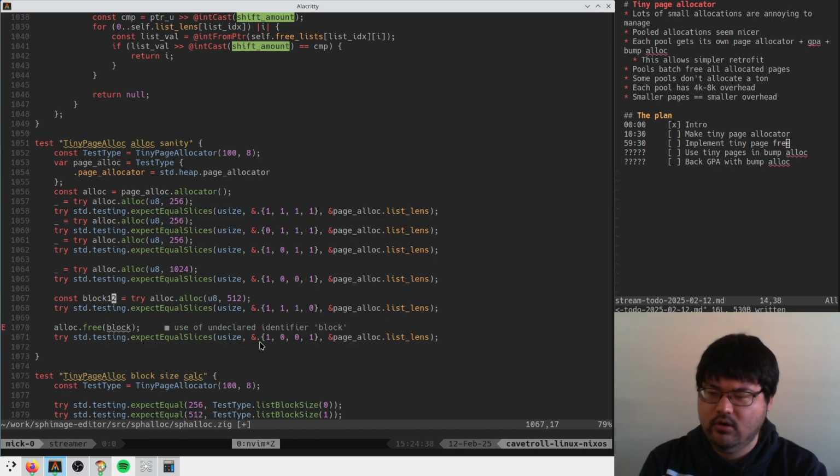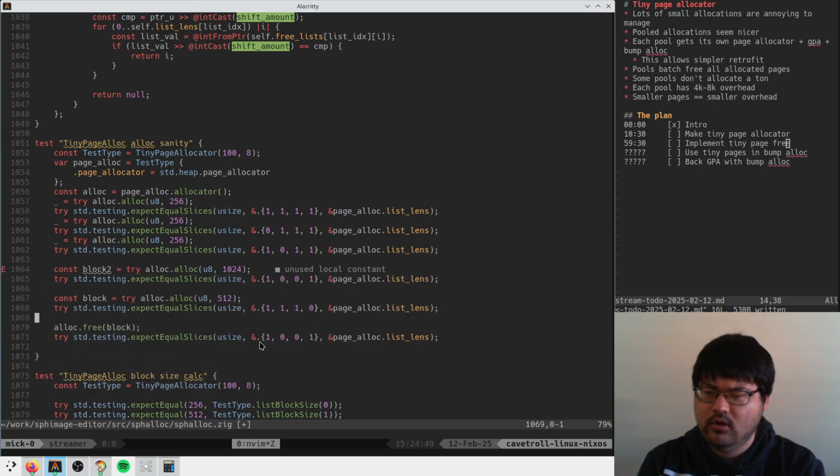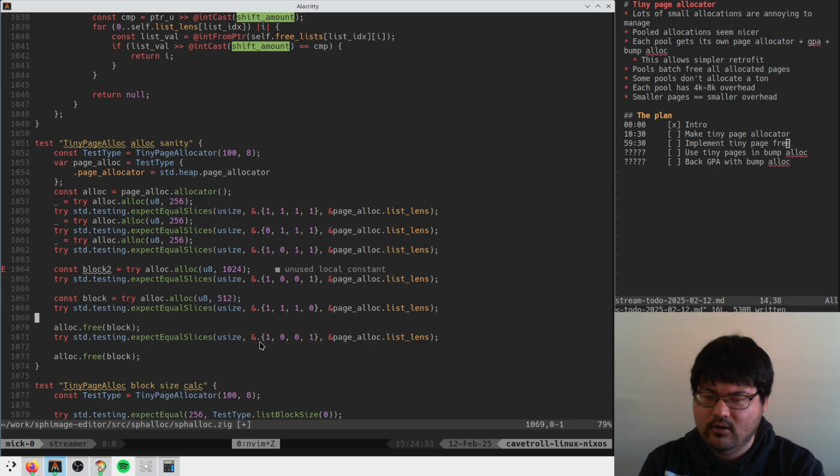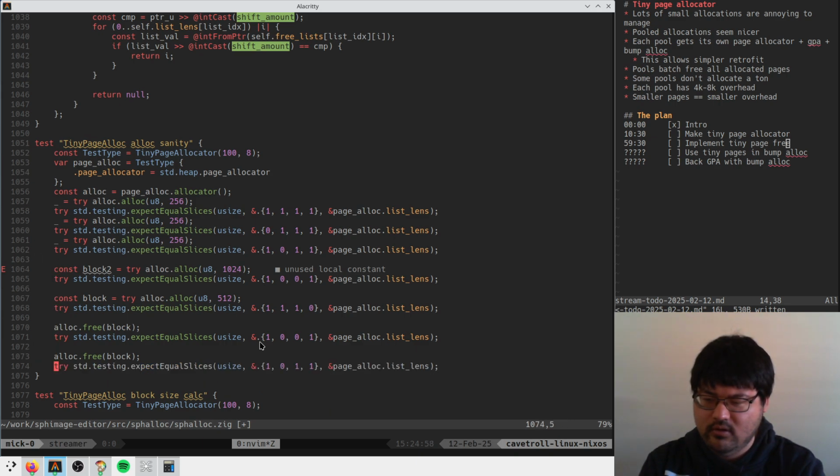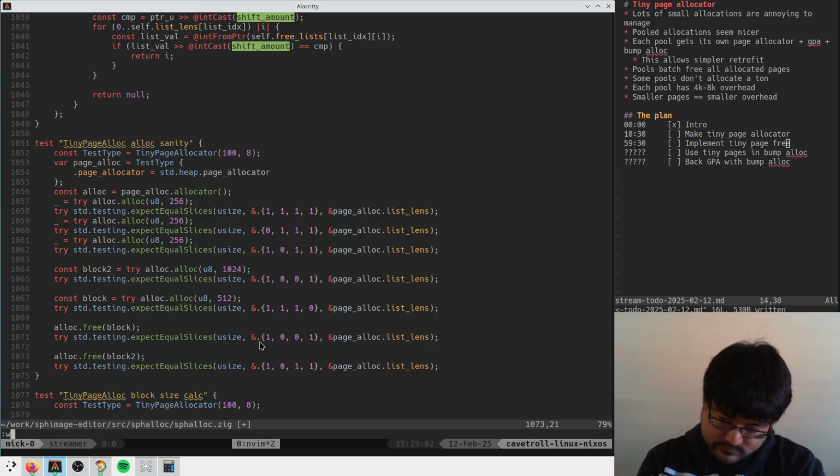So now we can just start trying to work our way backwards. Okay, so then we free this 1024 block, and we should go back to this state. No. This state. If we free block 2 here.